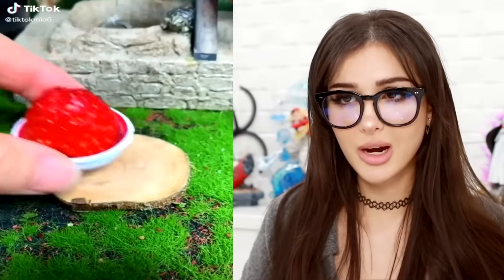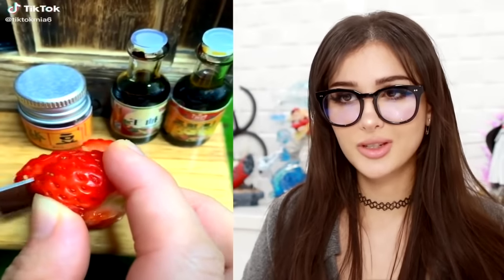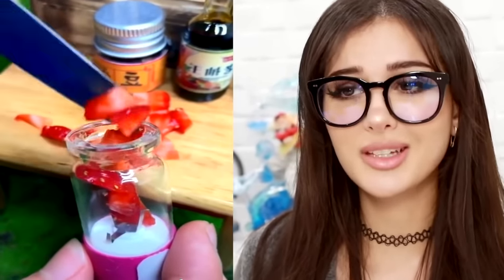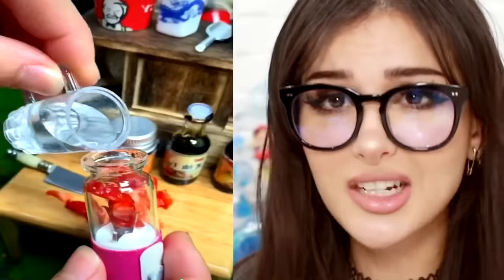Are y'all watering your strawberry? They're cutting it — they're like, you are simply too large for this video. Albert may choke. Make it even smaller, pour into a tiny blender. I cannot believe these things are actually functional — how is it working? Is there a battery in there? They made fresh strawberry juice with a side of skittles. Literally the worst flavors of skittles on that plate — I want the green ones. Unpopular opinion: orange flavored candy is disgusting, unless it's chocolate and it's sent from the heavens above.